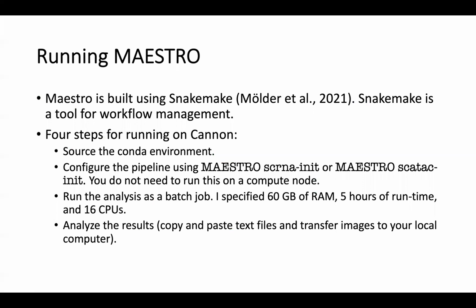And so I think on the homework, you've already been given the code. Part of the challenge is submitting this as a batch job. I know there's been some questions already about that, and I just want to go over the steps that you should do to run this on Canon. Each time before calling any Maestro command, you need to make sure that you first source the Conda environment. The exact code to do that is given in the homework.